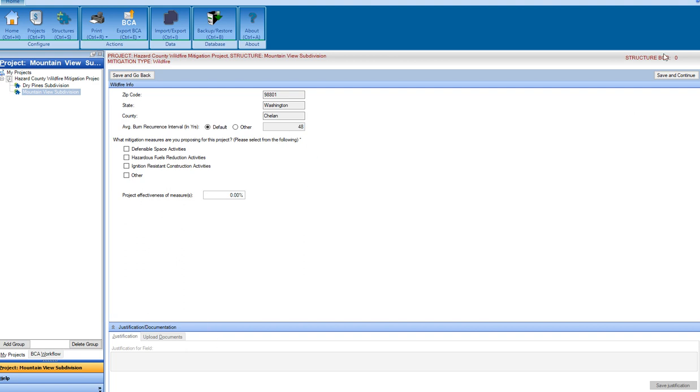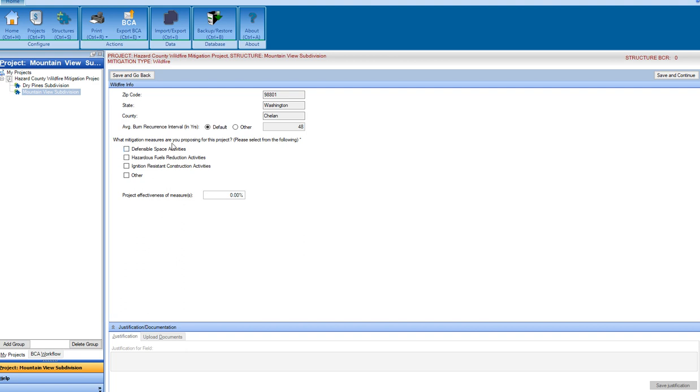In my case, I'm going to try it with the default first and see if I get the score I want. That'll save me time. I'm only going to do this extra work to justify if I can't get the score I need by using FEMA's default information. So let's stick with the default and then come down to here.